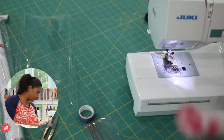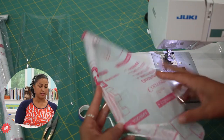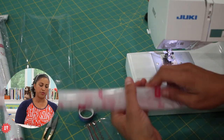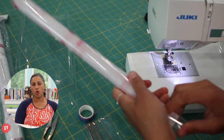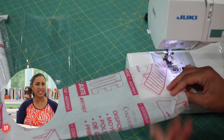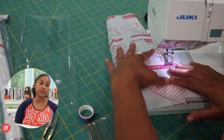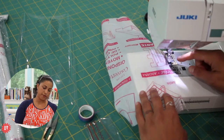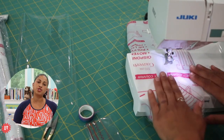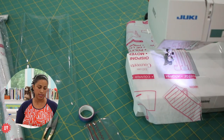The roll of clear vinyl is like this, rolled up on itself, but it has a tissue paper piece that acts as a buffer so it's not just all rolled onto itself — which, when it gets warmed up, can get softer and stick to itself. This tissue paper, or any tissue paper like gift-wrapping tissue paper, is helpful to put either underneath the project as you're sewing, or on top as a buffer between the presser foot and the clear vinyl. Wherever you can put that tissue paper between vinyl getting hung up on metal or plastic, it's going to help glide it through a lot easier.